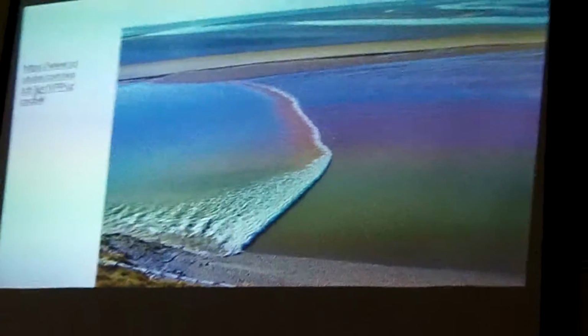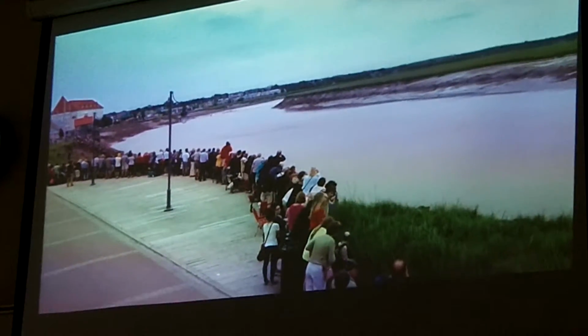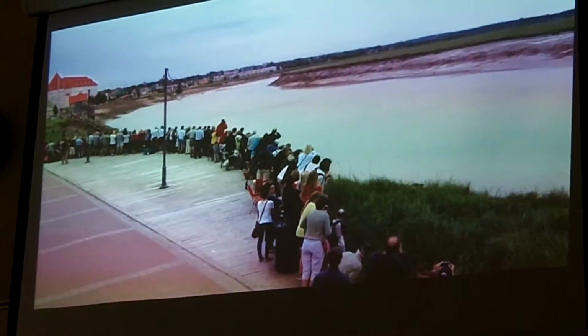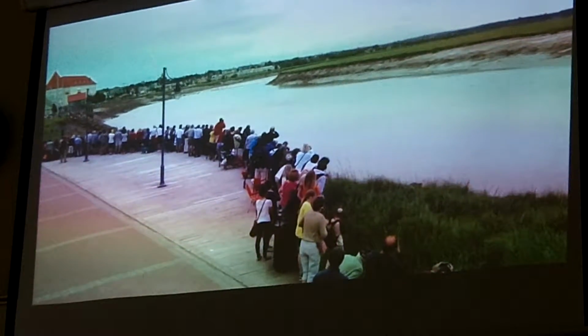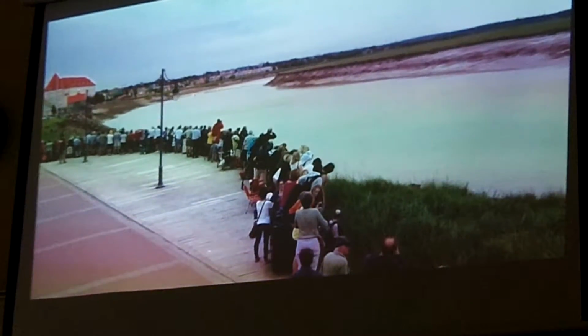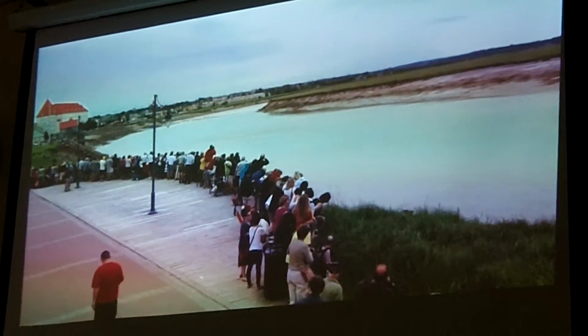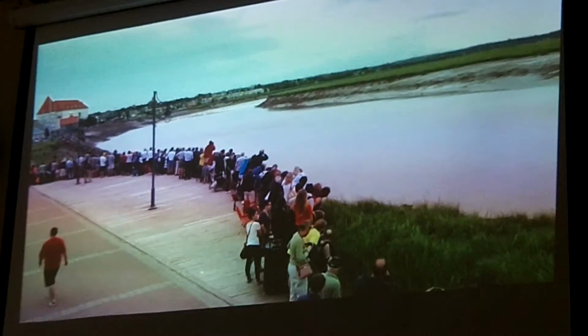Here's video footage of people surfing the tidal bore. This is pretty cool. Sometimes the tide will come up, and then it'll come over some kind of dam or something like that and produce this wave that moves really fast. It's like a mini tsunami. It's not nearly like a tsunami, but it is a wave that's produced by the tide coming in. It happens every time the tide comes in.